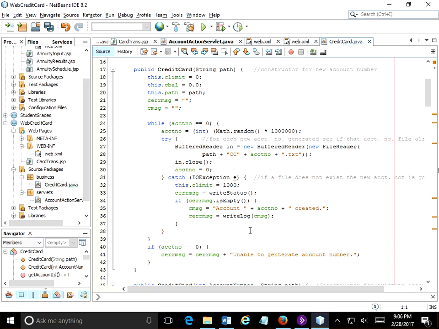So that would be the status file for an existing account. So random number, try to open the account, because it's theoretically possible that the random function returns an account that already exists. No, right, if it doesn't find the file, it's going to throw an exception, and that's really what we want. That's what we hope. So we hope that then we're in the catch, and that's really the desired result. If we do find the file, then we just close it and reset the account number to 0, so the while loop tries again.